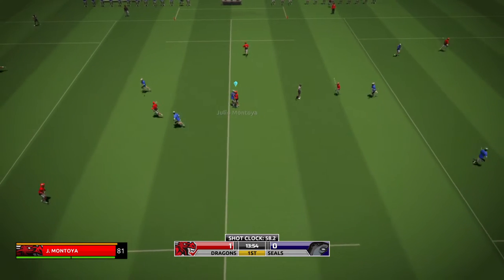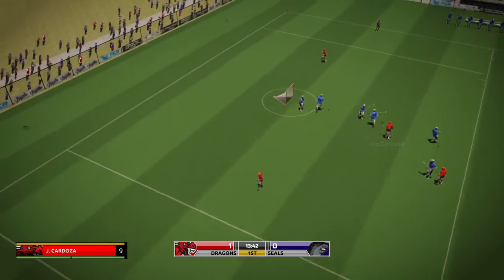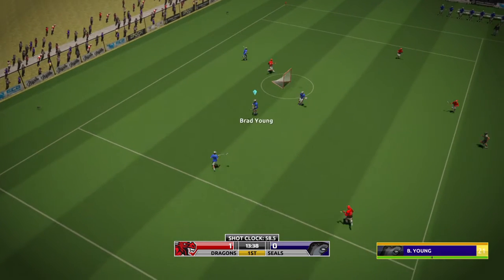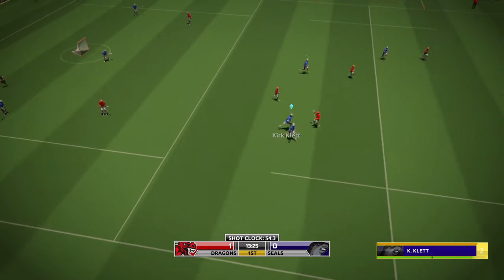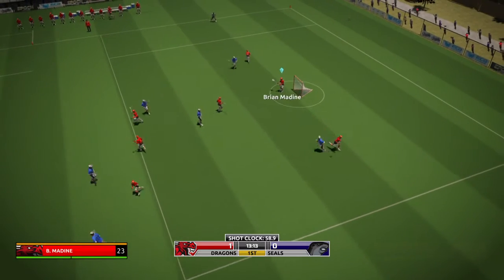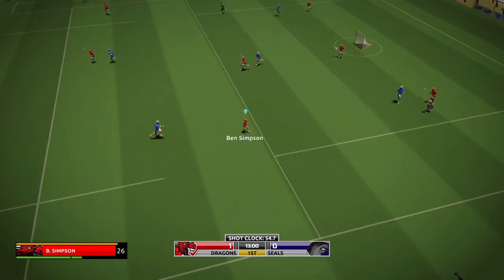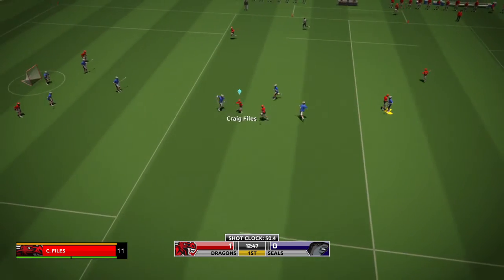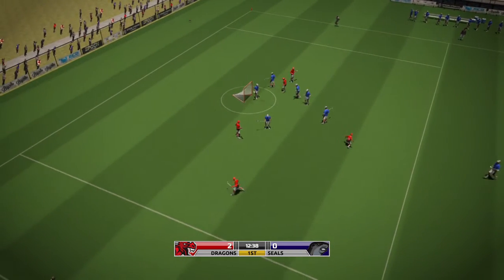Montoya cinches it, and Philadelphia goes straight on attack. Here's a shot, goes wide. Game Hens ball. Klett has the ball. Pass not on target. And the ball goes to the ground. Bitz has the ball now. Takes the shot. Goal!